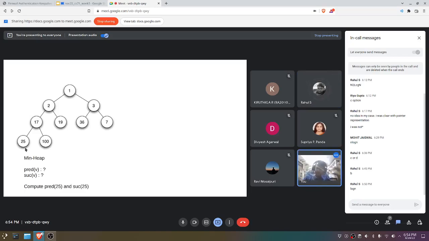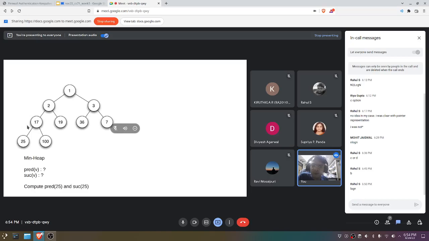So basically, if you have to, let's say, find a successor for 25, because it's a min heap, you know that 25's successor cannot be its parent, because the parent is going to be less than 25. It's not going to be the grandparent or the root.